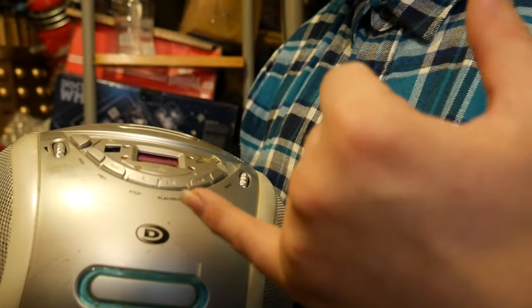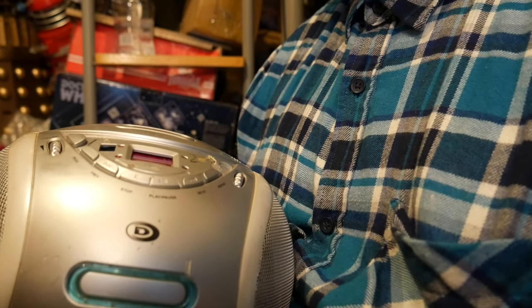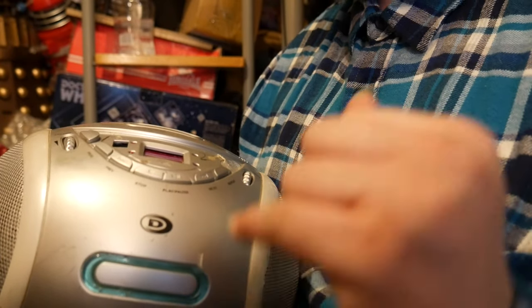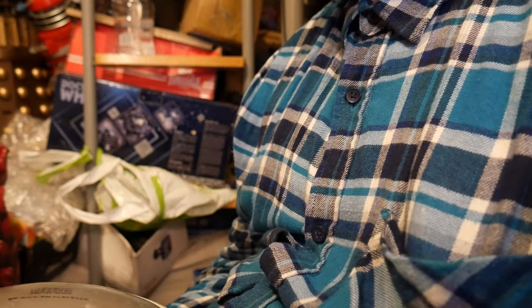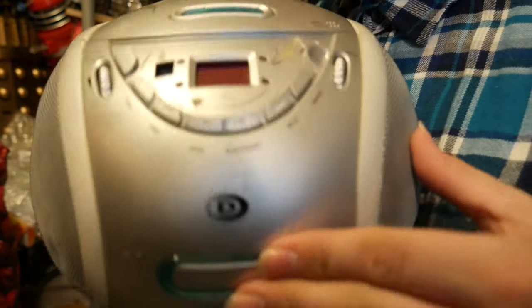I had a mini hi-fi, bookshelf hi-fi, that's what they're called. I had a Bush bookshelf hi-fi, unfortunately that broke, and I wanted something that was more portable anyway, so I spotted this in Asda and asked my dad to get me it.